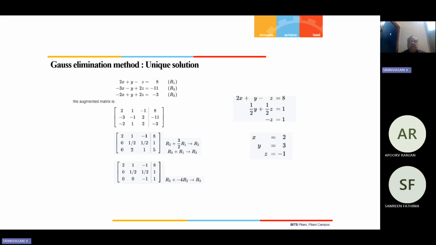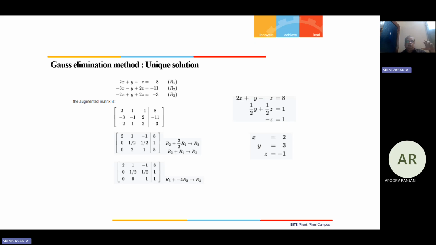So you ensure here it is fine. So keep R1 fixed. Here it is not written R1, which means R1 is fixed. So we have done the first set. Here you just see that you are doing -3, it is -2. So in the very first step itself you have 2 kinds of operations: one of R2 on R1, another of R3 on R1. R1 only. Don't be misled. When you do R2 in terms of R1, don't do R3 in terms of R2, because R2 has just now come into the picture. So R1 is the only one fixed in the very first set of 2 operations. R3 is also in terms of R1 only.